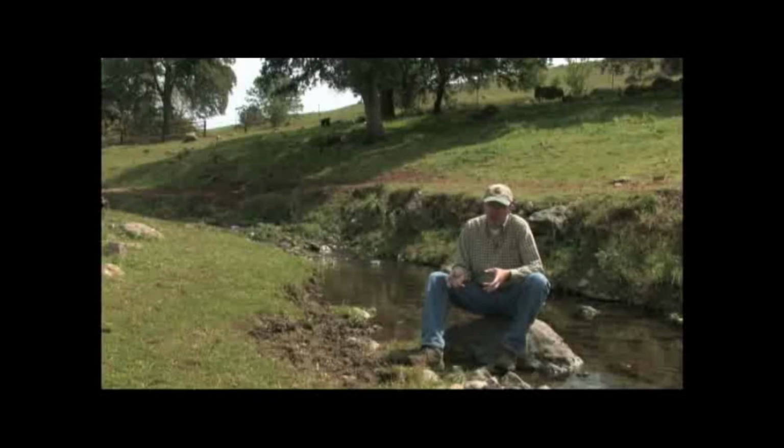The other thing that can happen from excessive livestock use is that you get a heavy use and degradation of a stream system so that the channel begins to erode, begins to straighten, and becomes more efficient at conducting water than perhaps in its natural state, where there might be more sinuosity and more vegetation to slow flow and allow it to infiltrate in the riparian area and be stored.